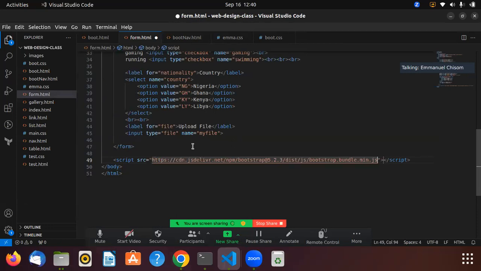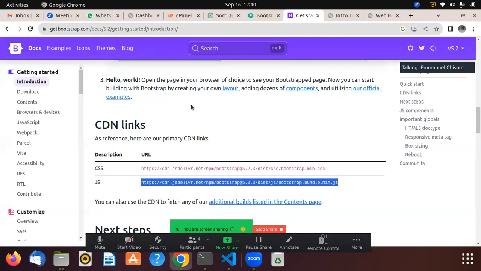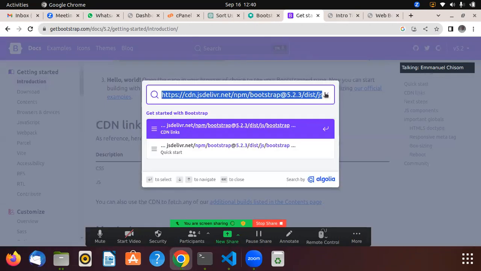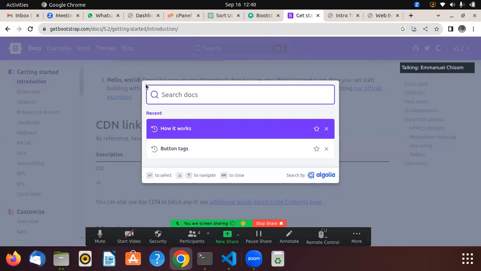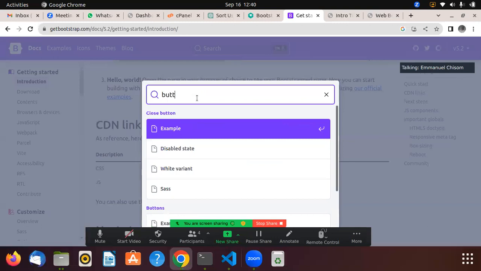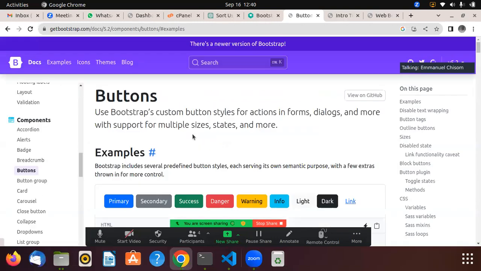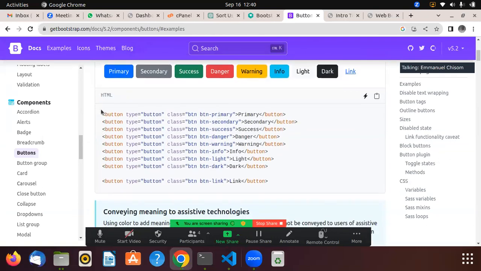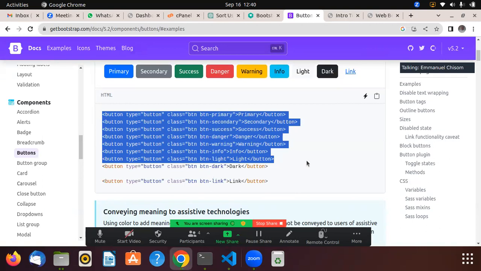Once you have linked and you want to test, okay, have I actually linked my Bootstrap? Let's check. You can just create a new page. After linking, just select any stuff you want to. I can search for button. It's easier, you can test easily with button. Come here and search, say button. Just hit enter. You can see any of these, copy it. You can even copy all of them. So you see how it's appearing in your browser.